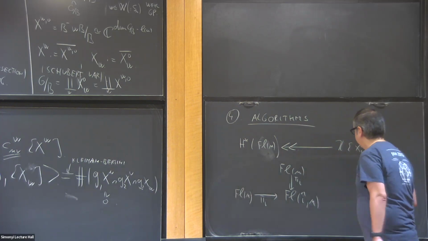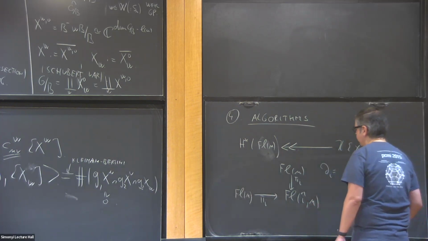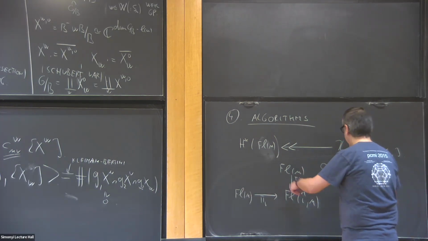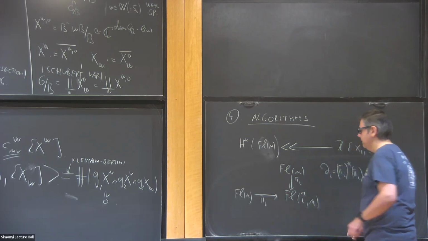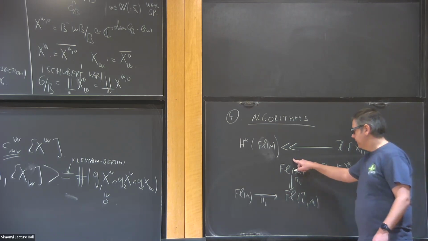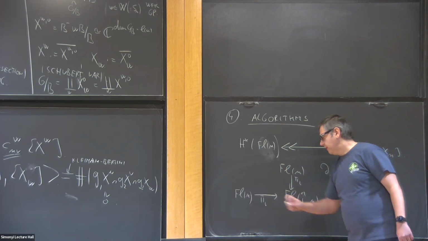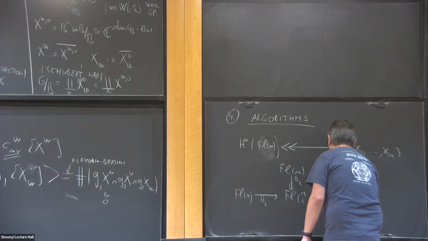Okay, so I'm going to define an operator here, which is just the operator given by push-pull: pi I upper star of pi I lower star. So this is some operator in here. You start with some class from here, and then you push forward and then one can prove. It's actually not difficult at all to prove that the following holds.